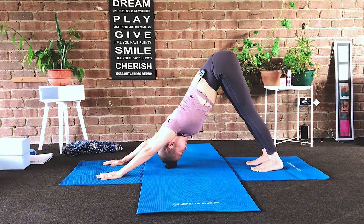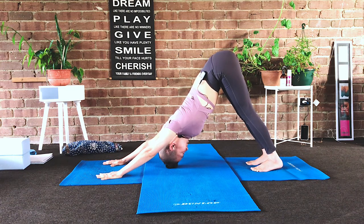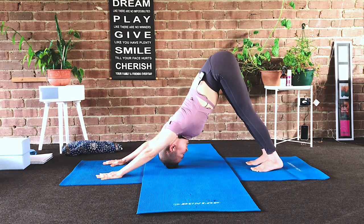The poses, the breath and your drishti are the three core elements of yoga practice. Stay here for three breaths. Now, if the body is feeling a little tight, feel free to take a child pose break.